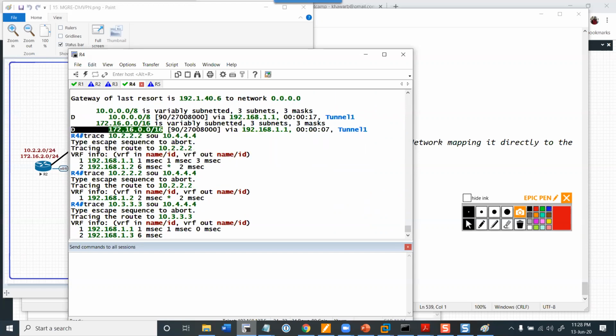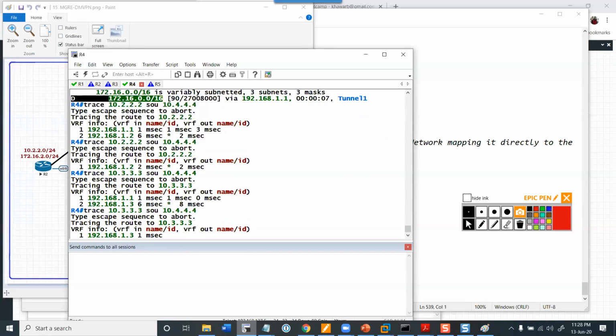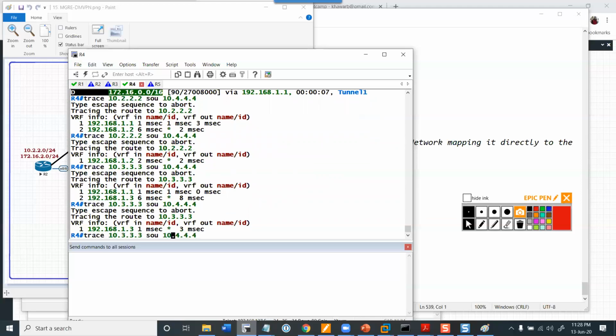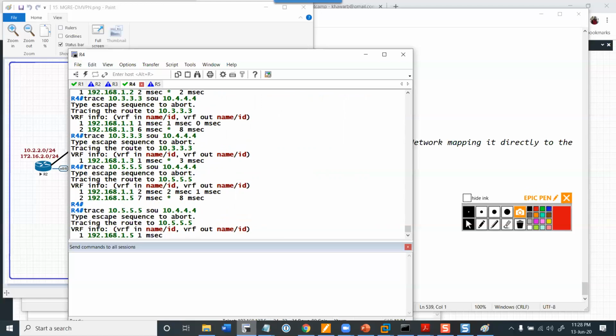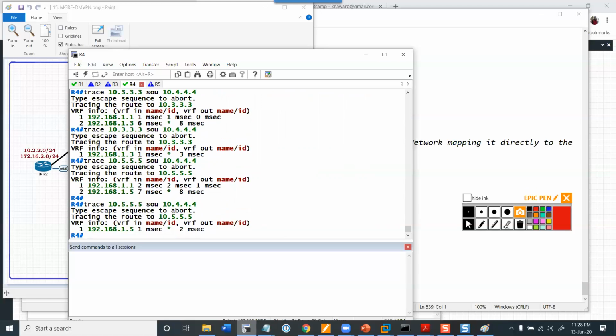So again, and then 10.5. So even though I just have a summary route, I still can go direct. I could not do this with phase 2. So that's the other advantage that I gained. I can do route summarization on the hub to make my routing tables on the spokes concise. This is available for phase 3.